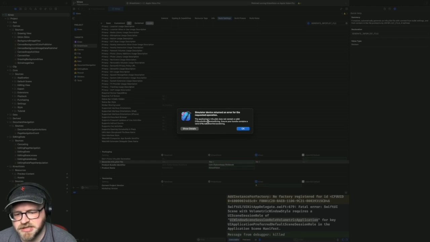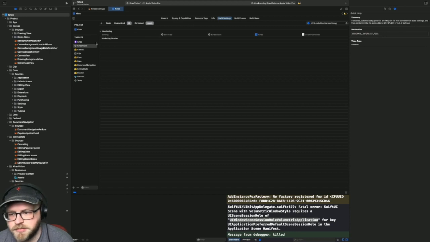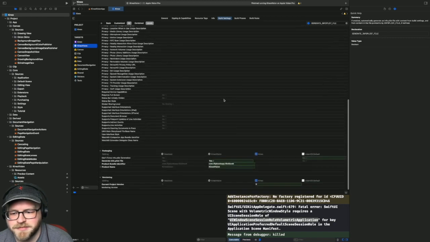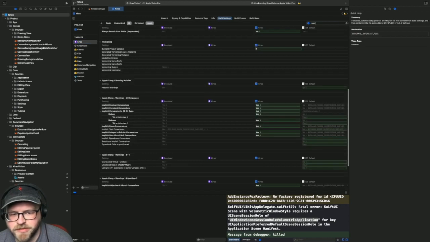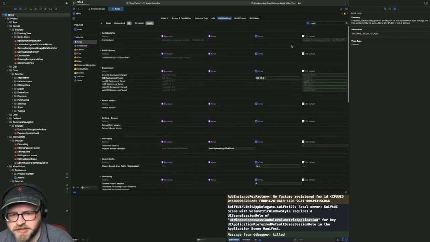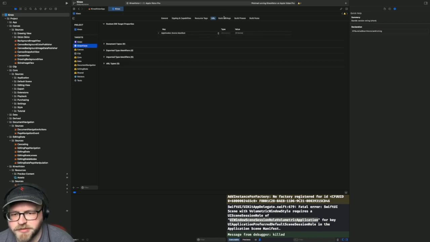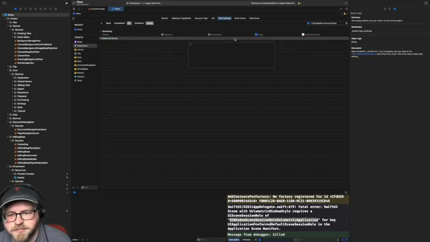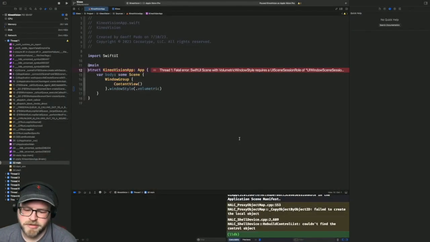Nope, still didn't like it. Does not contain a valid CFBundleShortVersionString. I feel like we have somewhere in here a thing that that refers to. Is it in here? Nope, apparently we just hard cut it. That's fine, whatever, we'll do it. Now can we run? Now we can run. We can crash immediately, but that's fine.